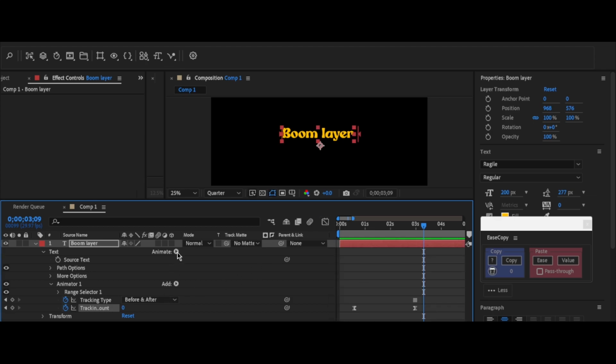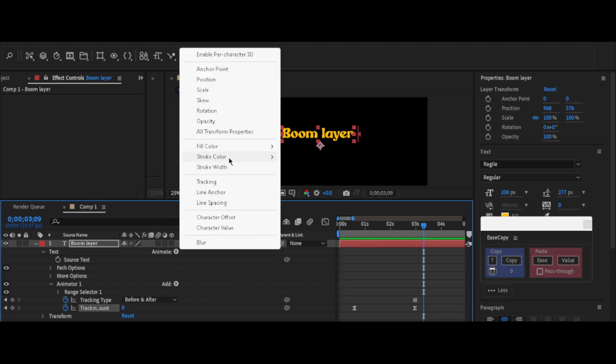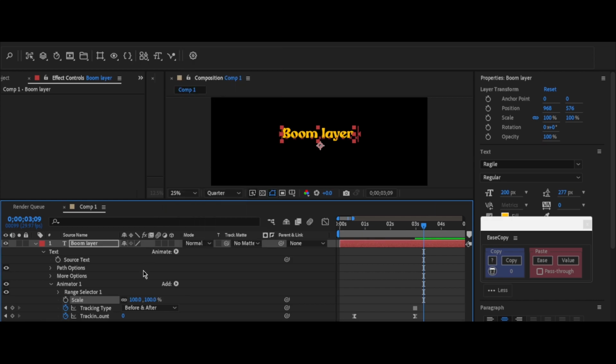Anyway, there are lots of text animations in here. You can do scale. Now, some of the things that we've been doing up here, you can actually have this text. Let me just delete this. Let me just put the tracking amount to 0, normal. And then you can actually put keyframes on the scale. I believe most of you who have been with us from the start or following some of the tutorials I recommended know how keyframes work. I don't want to go into that again. So as you can see, this is a range selector of the scale.